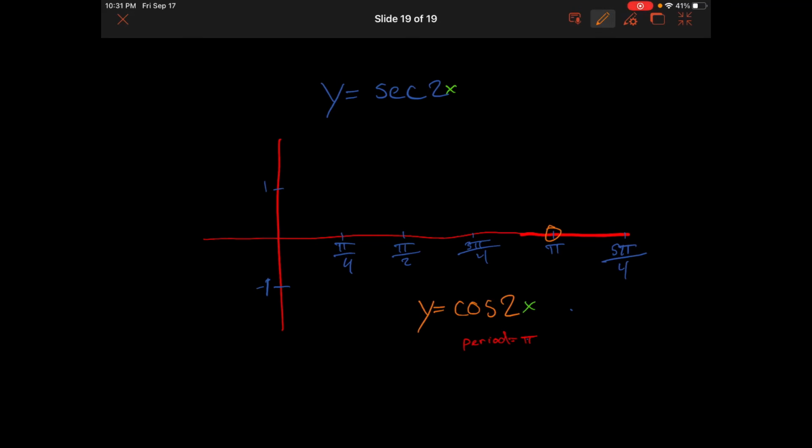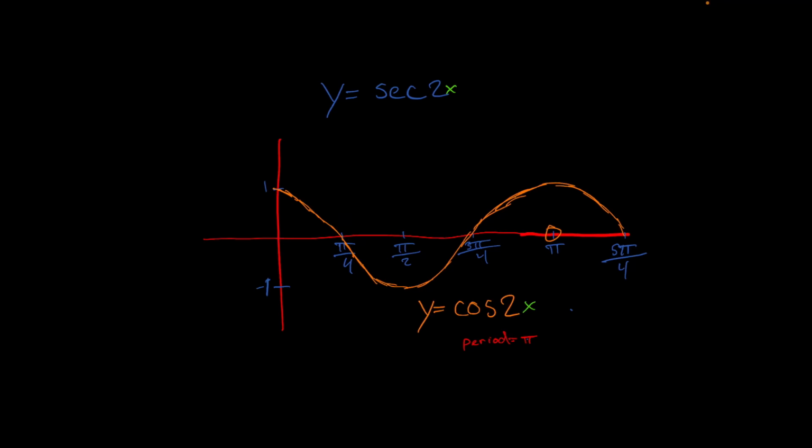Alright, and so I've written down the tick marks of our period, except I've circled the part where we have one whole cycle. So let's go ahead and graph y equals cosine of 2x. Now we're going to get a vertical asymptote in all the places where the cosine graph passes through the x-axis. So that would be here, here, and here. Those are most of them, and then there would be one back here if this graph kept on going. So yeah. Okay, so here are our vertical asymptotes.